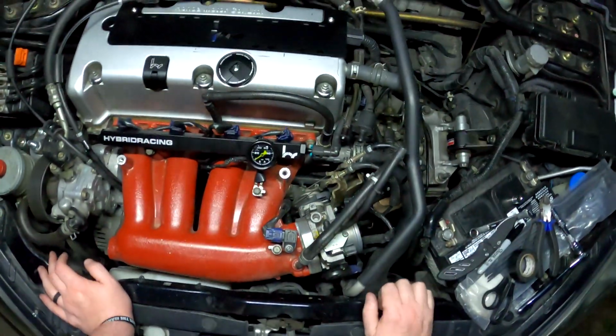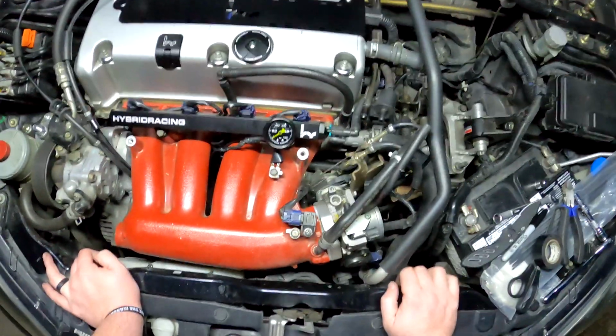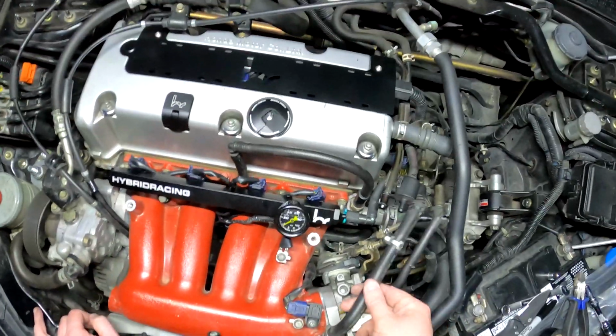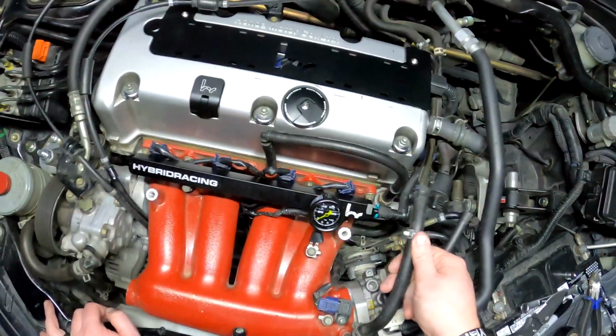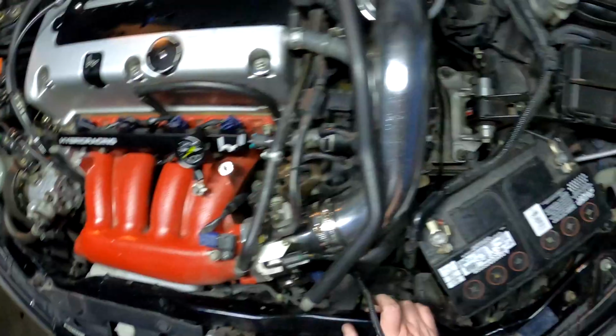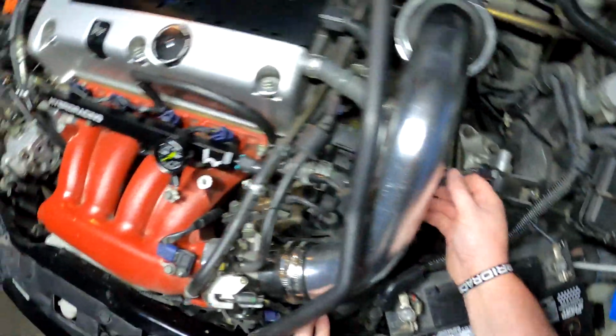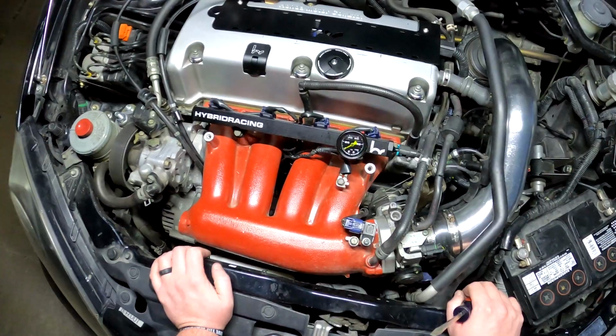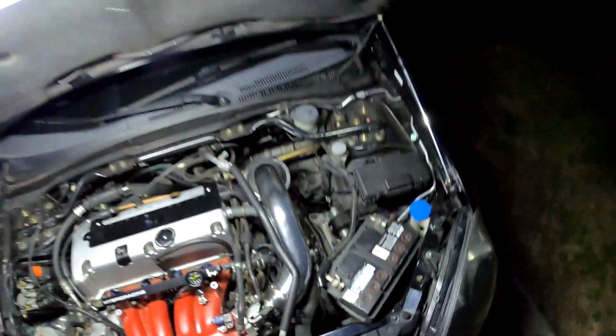Now that all this has been taken care of, I'm going to throw the intake back on. You guys have seen me do that 1,000 times. And then after that, we will start this thing and make sure it's not leaking any fluid anywhere. And I always forget to plug this thing in before I go too far. I do believe everything's hooked up. All right, let's check for leaks.